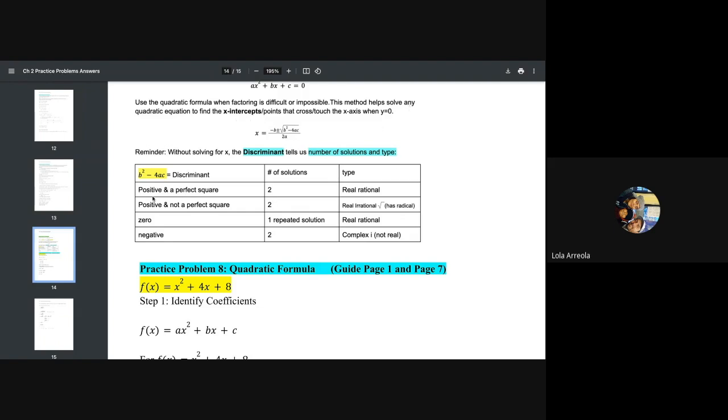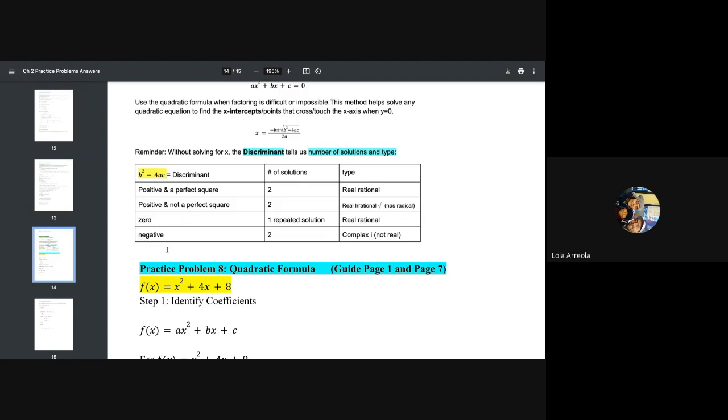If I have a positive and perfect square, okay, so again, what value did we just solve for? I got a negative 16. So it's not positive and much less a perfect square. Again, I'm not looking at this one because it's not a positive. Negative 16 is not a positive number. Negative 16 is not 0. So right away, I know this one is irrelevant. This one is irrelevant. This one is irrelevant. I have a negative number, so I'm looking here.